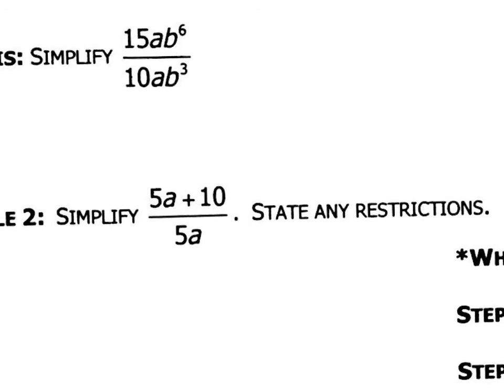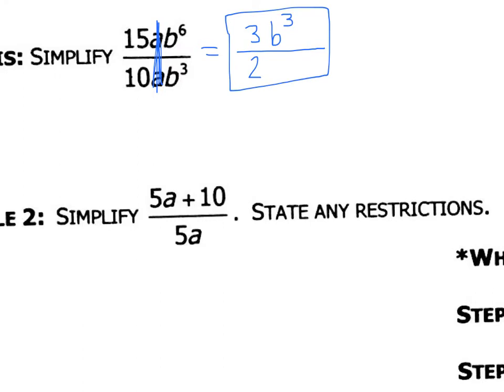So the second one says try this, but we're just going to go along here and do it together. We can simplify this. 15 divided by 10 does not actually divide evenly, so all we're going to do is just reduce it. 15 tenths reduces to 3 over 2. The a's, however, since they are the same, will actually cancel out. And then the b's are bigger on top. 6 minus 3 is 3, and that is your answer. So that's pretty much the only thing that should be fairly simple.